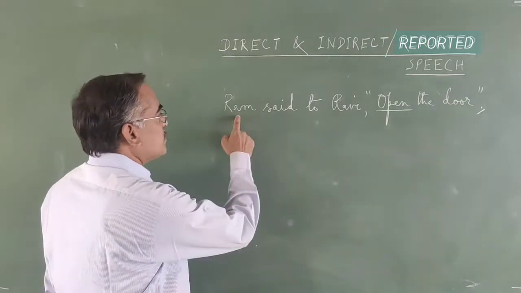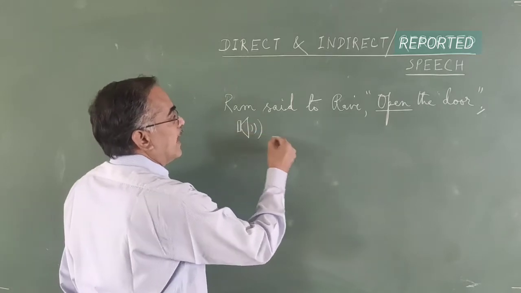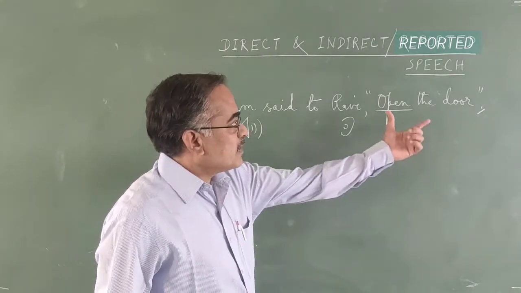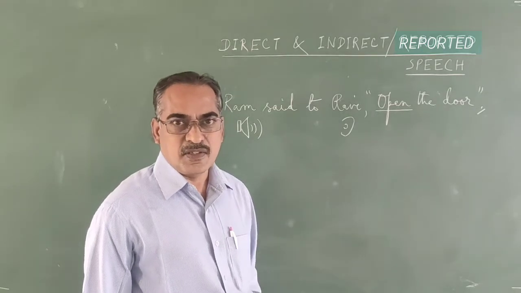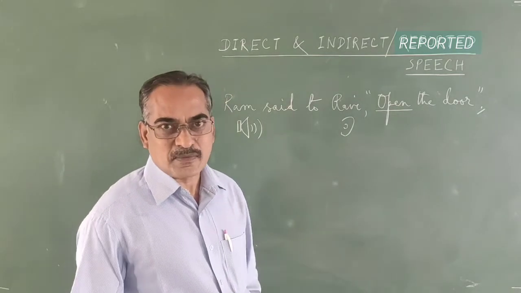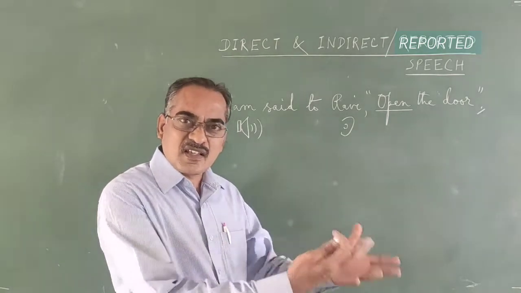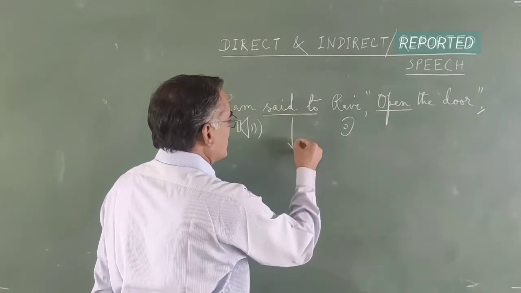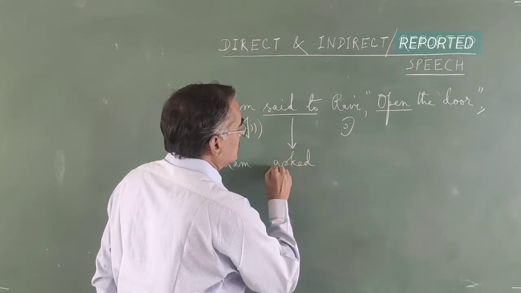Right? Here the speaker is Ram and the listener is Ravi. Okay, it is an imperative. As names are given here, they must be friends. So, when one friend is talking to another, you can't think it is an order. He is just asking his friend. I mean, Ram is asking Ravi to do something. So, this said to should be changed into asked. You should write Ram asked Ravi.